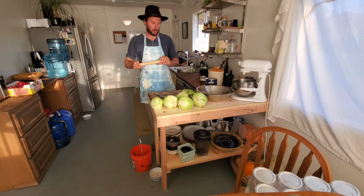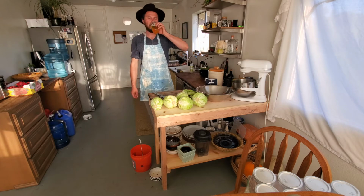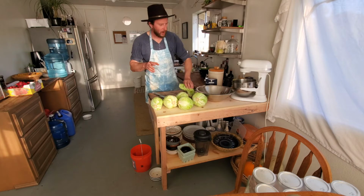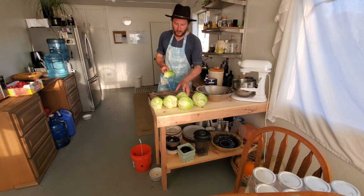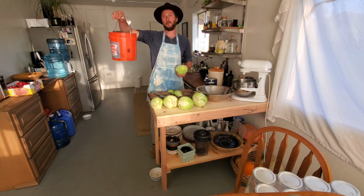I'll show you in the jar also, okay? You also need a beverage, because this is going to take some time. Some good beer or wine. Don't get too drunk, okay? So the first thing that I'm going to do, oh, you also need a compost bucket or a chicken bucket.